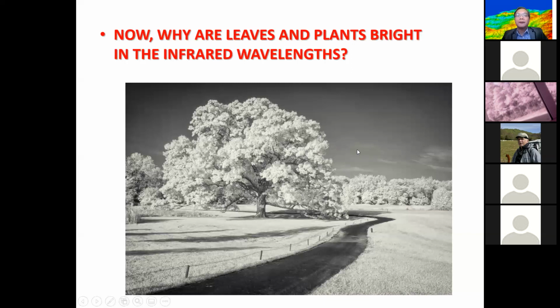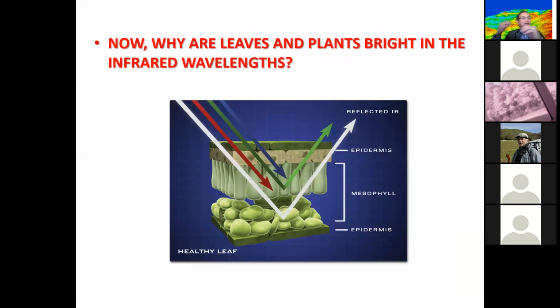So what happens is that the leaves, besides reflecting green wavelengths, which we see with our eyes since our eyes are sensitive to 0.5 micrometers of wavelength of light, cannot be seen in infrared, so we cannot sense the huge amount of infrared being reflected back by plants. That's why we need scanners, specialized cameras, which I just demonstrated. This shows that trees and plants reflect back a huge amount of infrared. They actually use or absorb the red wavelengths.